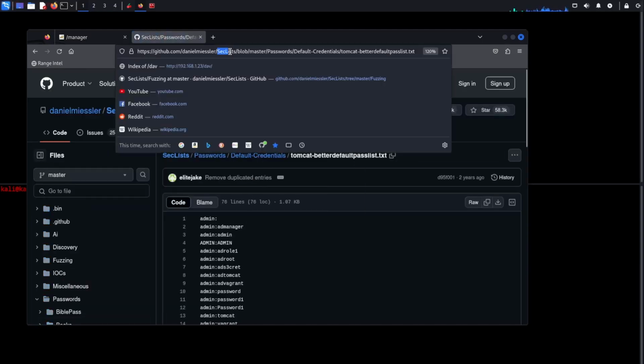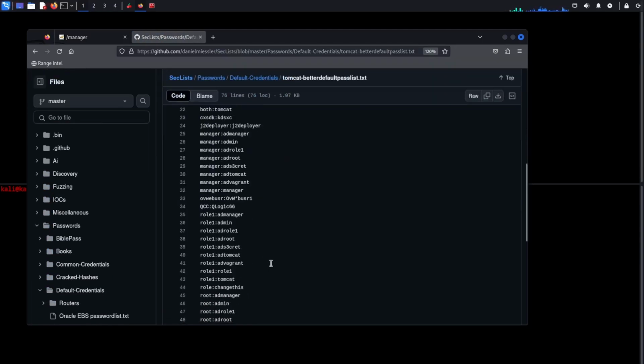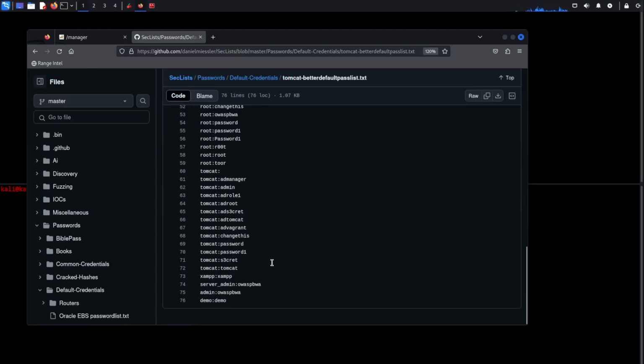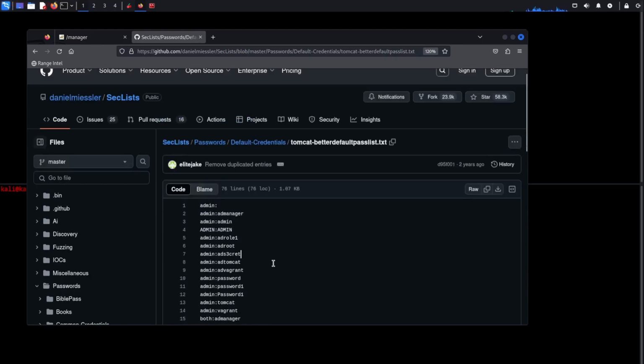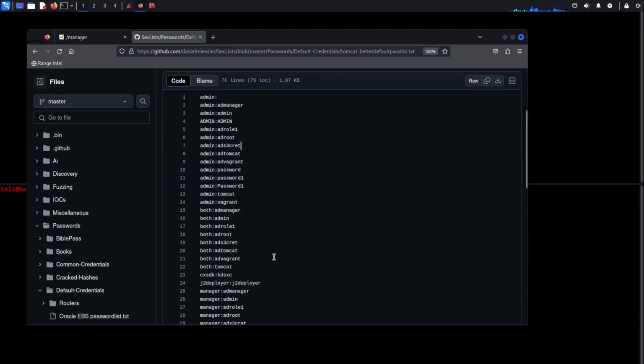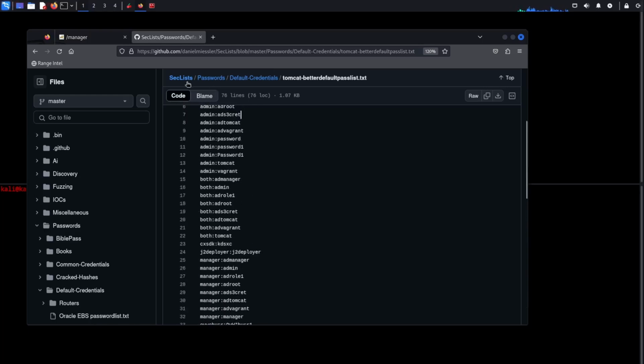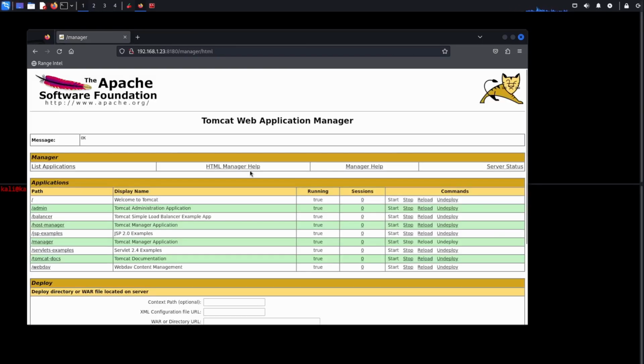Oh, hey, look. It's our good friend SecLists. And look, there's a bunch of defaults. So if you ever encounter Tomcat in the wild, make sure you're using SecLists, Passwords, Default-Credentials, tomcat-betterdefaultpasslist.txt. But for now, we got in with tomcat, good old fashioned.